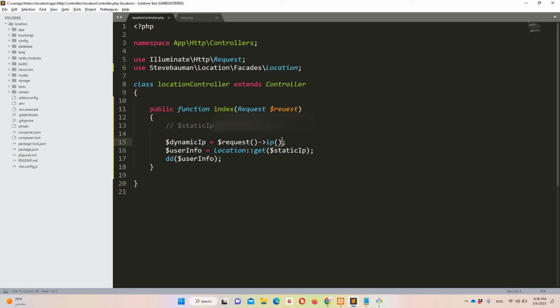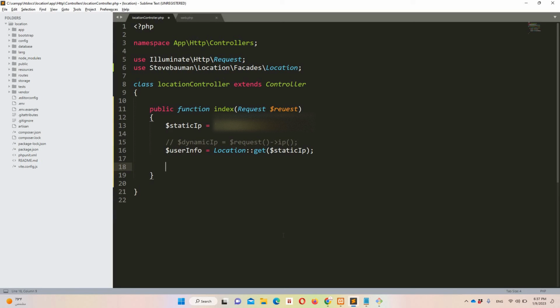So I hope it is clear, but in this case we cannot use that because we don't have any request coming in, since it is just for the demo purpose. And for this case we are going to use the static IP, which is hidden from you. I have uncommented it right here. Now I want to show you one more thing. Let's say, for example, if you want to display that data somewhere, you can do that.